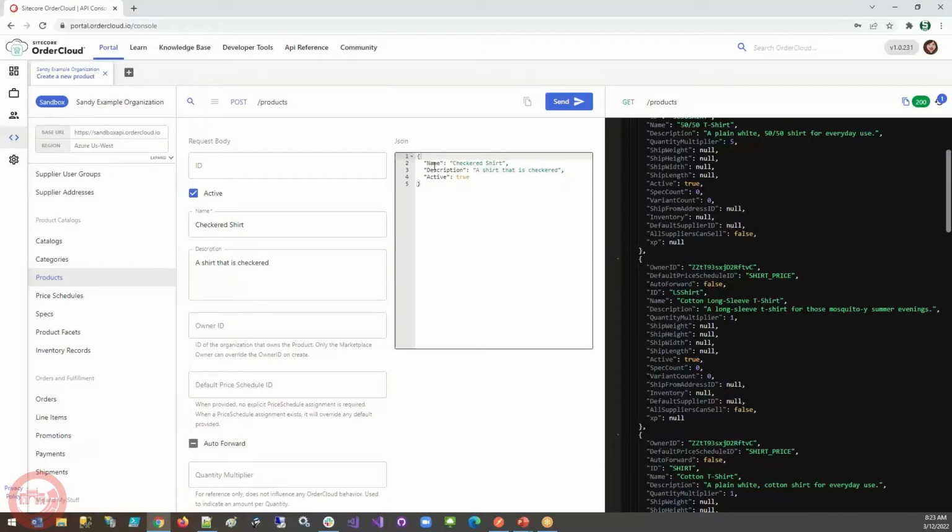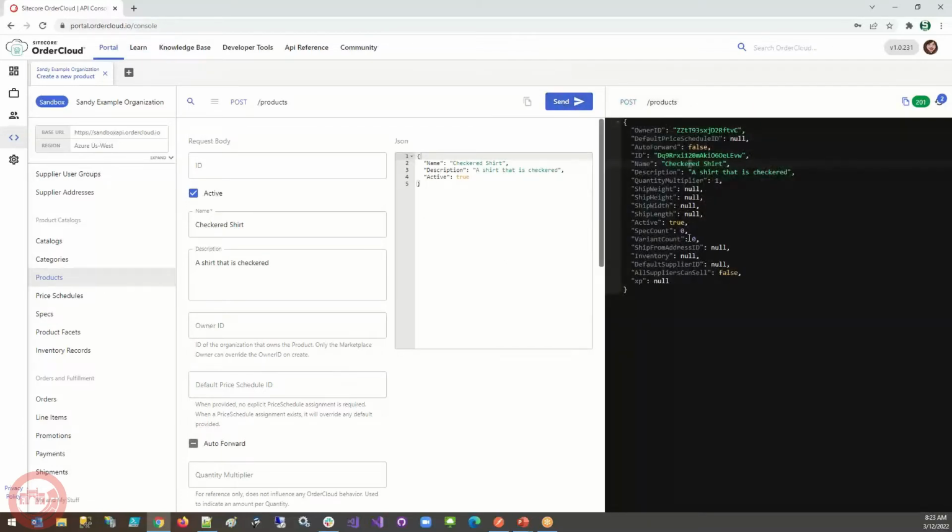So I'm going to introduce a new checkered shirt that is active, and I'll send that in, and it comes over and shows you exactly what got submitted into the system. So this is good feedback to see all of the nulls and such.